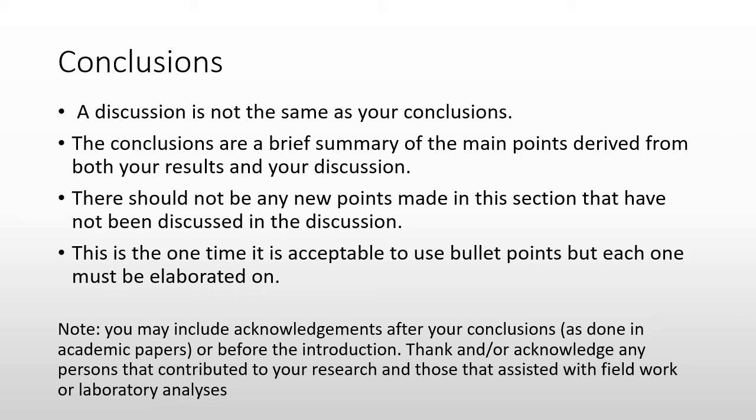This is where you essentially summarize what your results were and what they meant. So we don't want to make new points. Everything that is in the conclusion section should have been discussed in the discussion. So it's the one time, really, when you're writing in prose that you are able to use bullet points. So you can use bullet points, but that doesn't mean you must use really short sentences. Please continue to write in prose. Don't write in lists, but you can have bullet points in your conclusions if you choose.